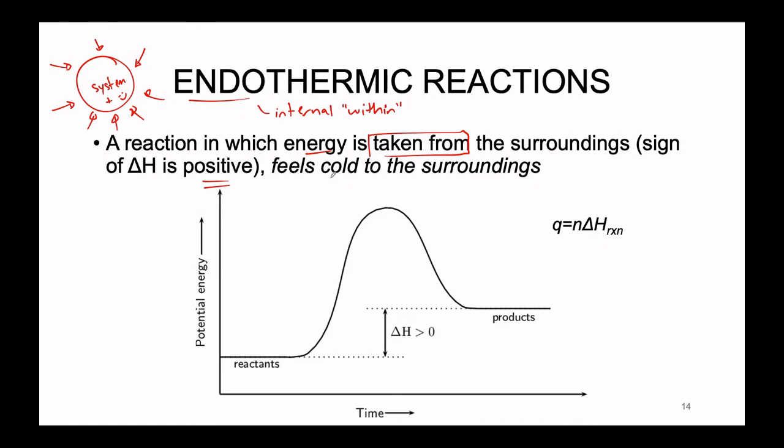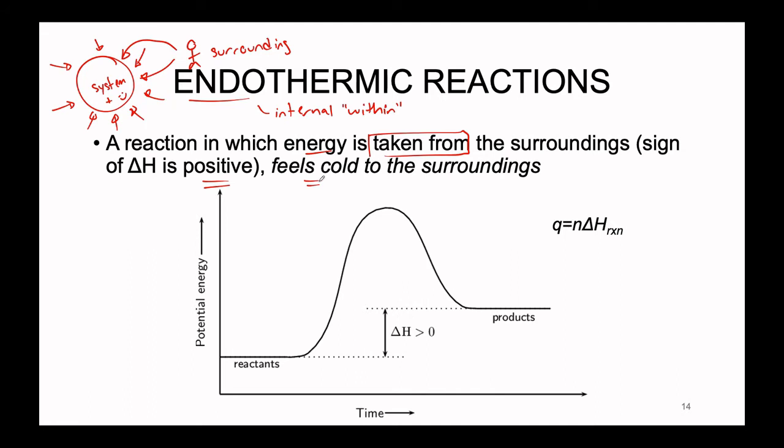This means that the surroundings are going to feel cold, right? Again, people are a part of the surroundings. Unless you yourself are physically or chemically involved with the chemical reaction, you are going to count as a part of the surroundings. So if the system is picking up heat, that must mean that you as a part of the surroundings are going to be losing heat. Heat is going to be moving away from you and into the system. This means that endothermic chemical reactions tend to feel cold to anyone who is observing them.